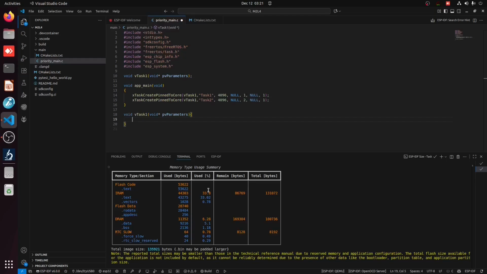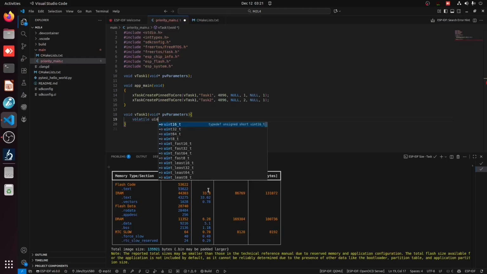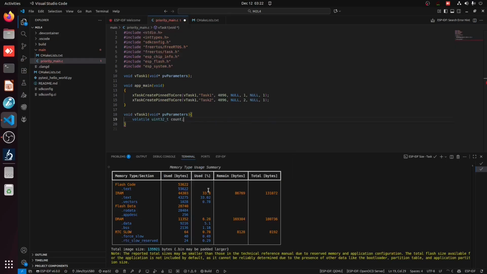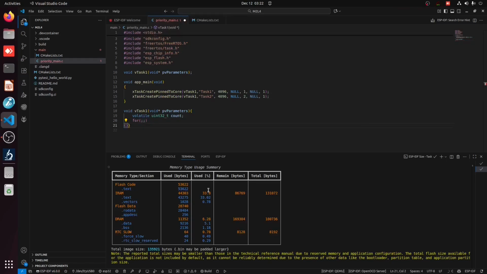So for that, we'll create a variable count. We'll start our infinite loop. A task entry function should always have an infinite loop so that it does not exit the function. And if it exits, then we will delete it properly.